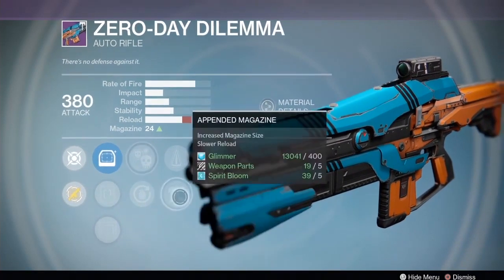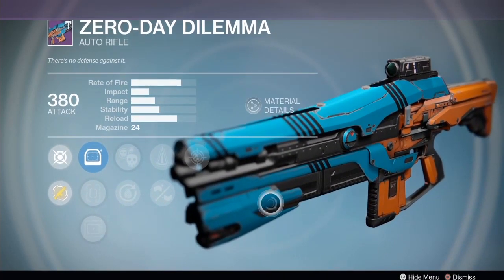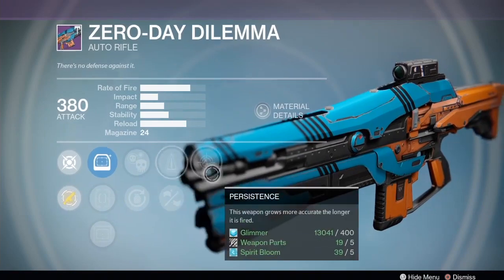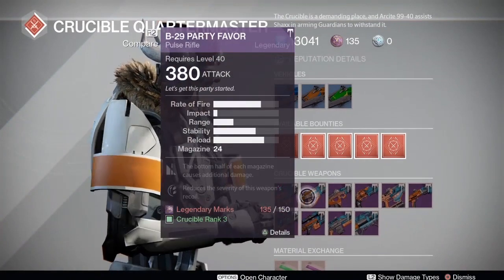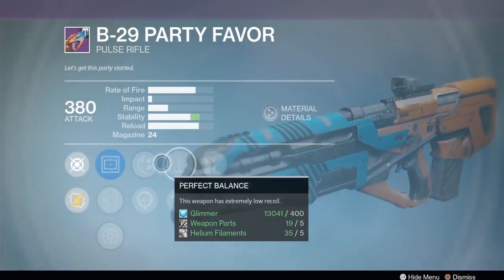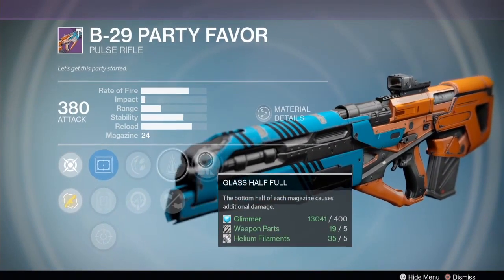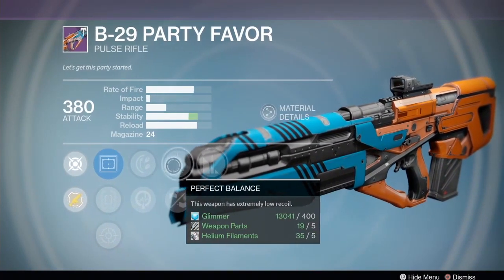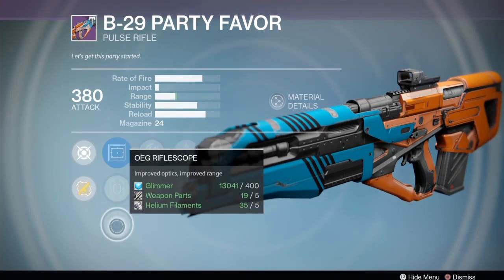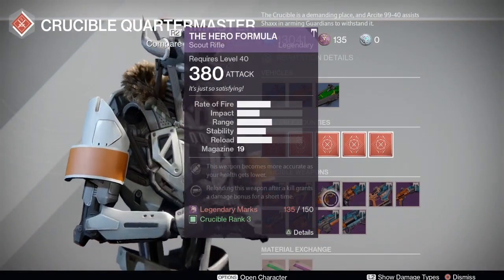Crowd control may not be as nice as you want it to be on a high impact, low rate of fire auto rifle, but it's got good stability and it'll get even better as you shoot it. So I can recommend that. That's a solid gun. Have fun shooting that one and go to town with it. We got the Party Favor: glass half full, perfect balance, rodeo, life support, rifled barrel. That's good. This top perk set right here is good, so I can recommend that one being a good choice.